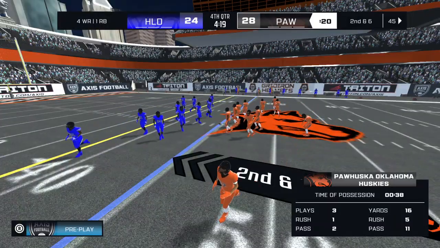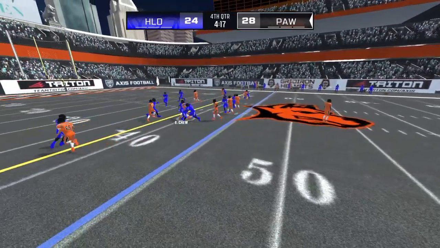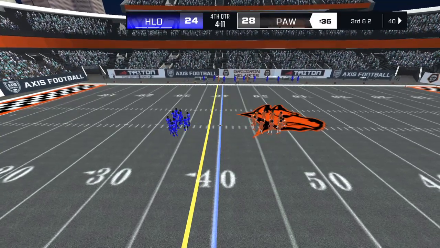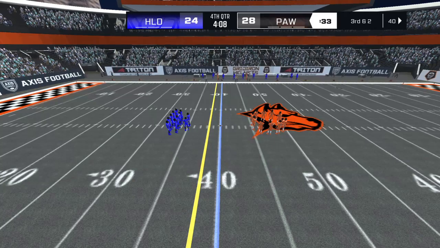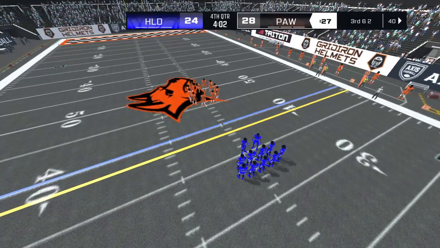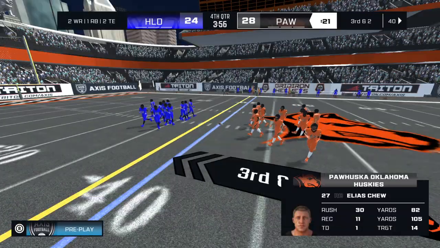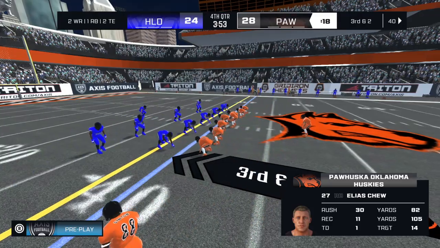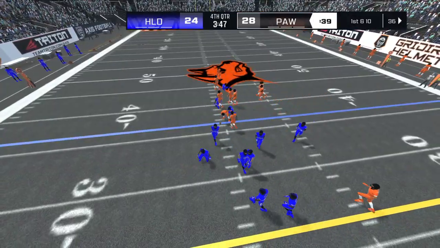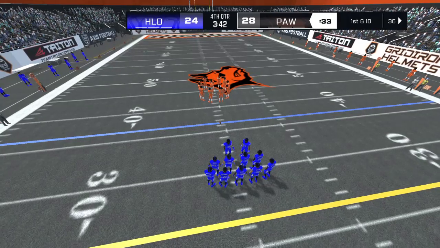Fourth play of the drive for the home team. Go! The QB hands it off. That gets us to third down. Third and short. Hike! Two takes the handoff. And that's enough for a first down. After a run like that, it's so tempting to just keep feeding him the ball until the defense finds a way to stop it.